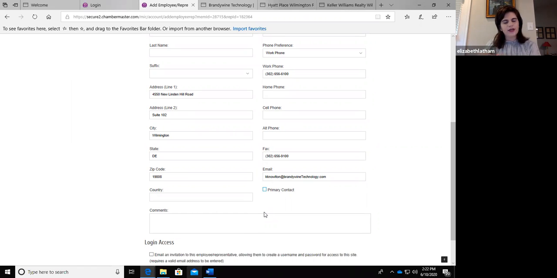So please make sure that you've indicated correctly billing contact versus primary contact. That way we're contacting the correct person. It makes it easier for us, and it also makes it easier for you because you don't have to go through that work of making sure that we're contacting the right person.